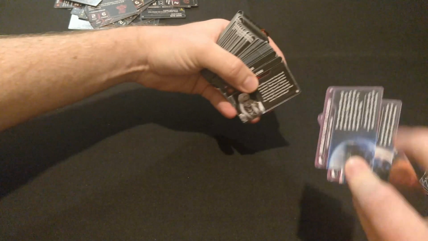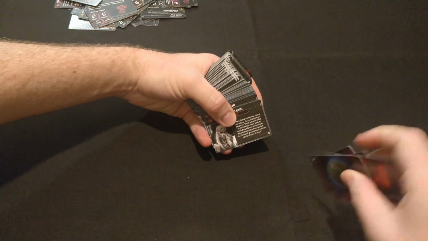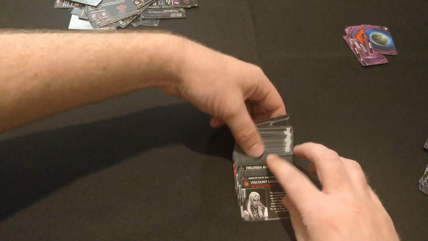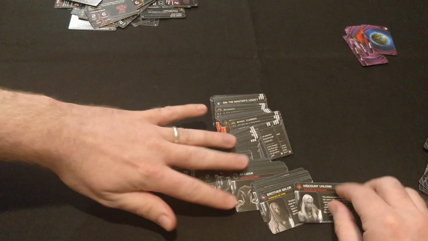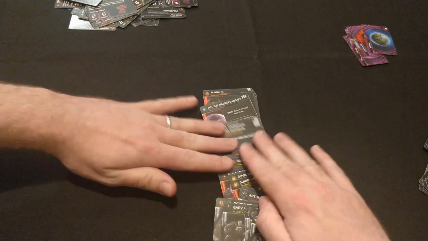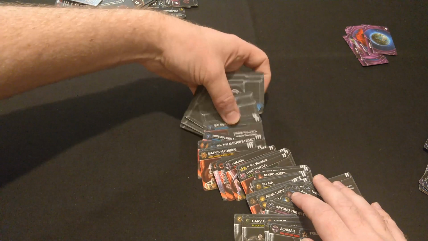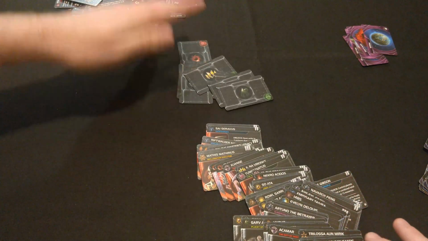The next packet has some stuff I don't really understand. Legacy planets, I guess we'll look into that another time. And then a whole load of these leader cards for all the different races. Tons and tons of these. Loads of them. And a bunch of technologies, racial technologies in the end of that packet.